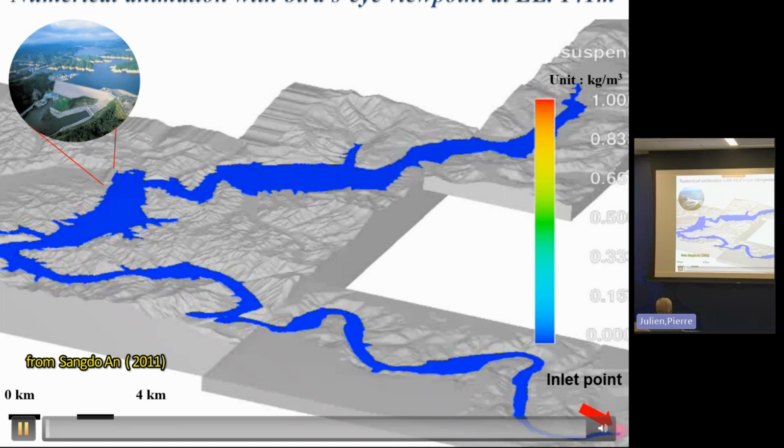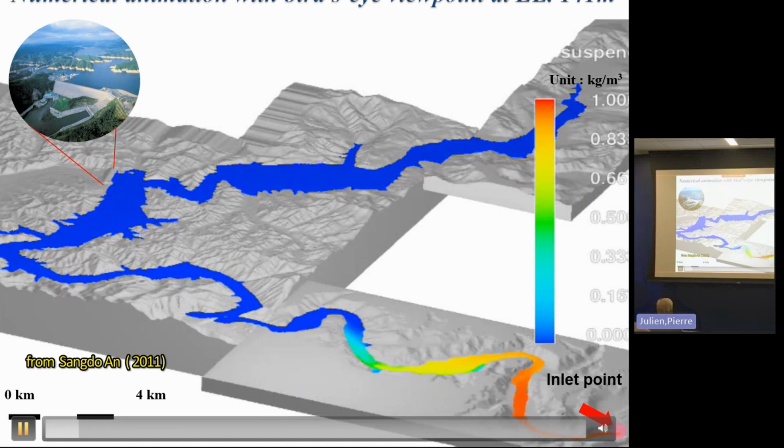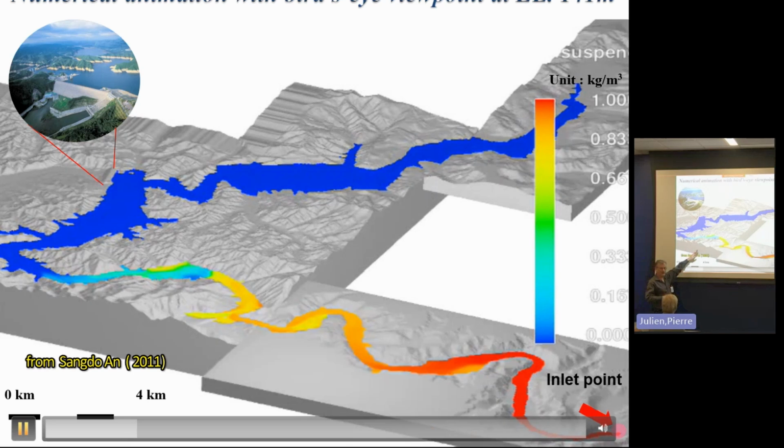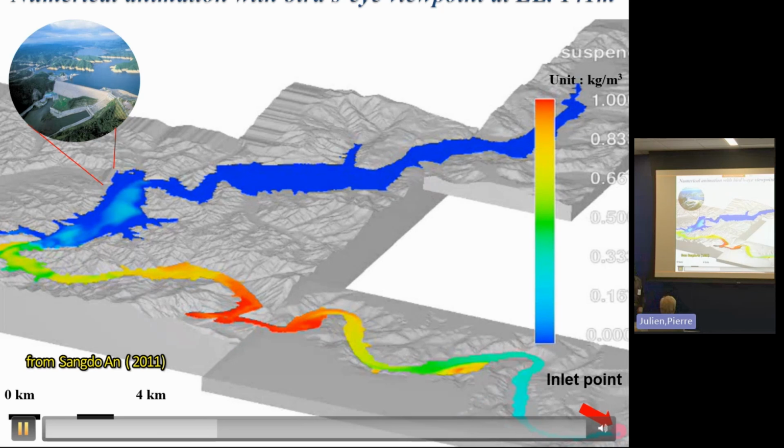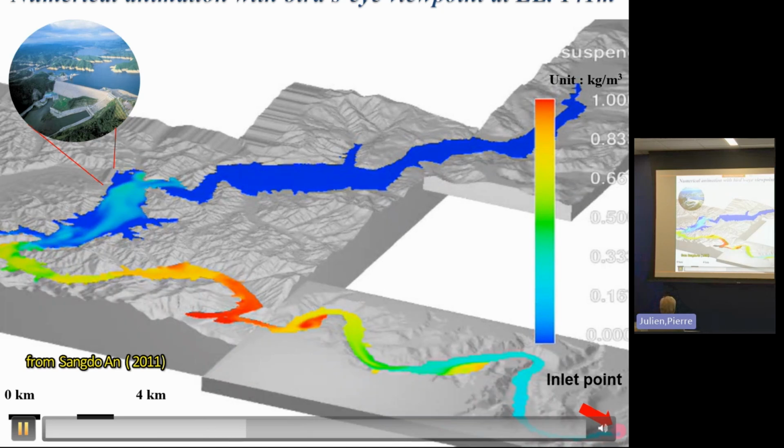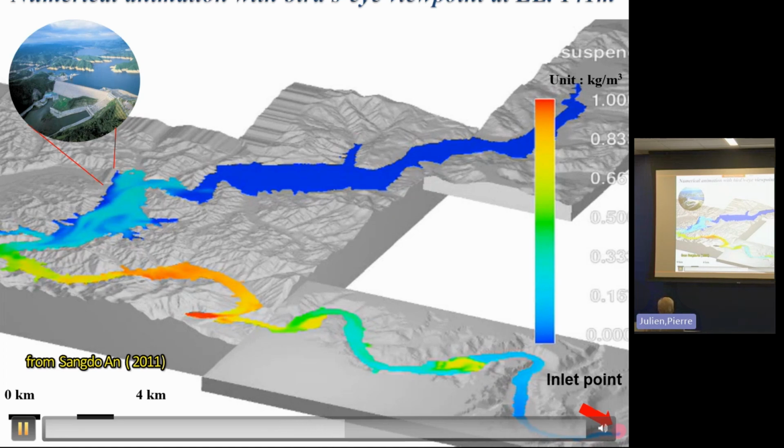The calculations are all 3D. The visual representation for this video is only 2D at a constant altitude. Does it make sense? Yeah. Because the 3D representation is kind of very hard to show, we decided to just get one horizontal slice at the level of the intake, and just leave it like that.